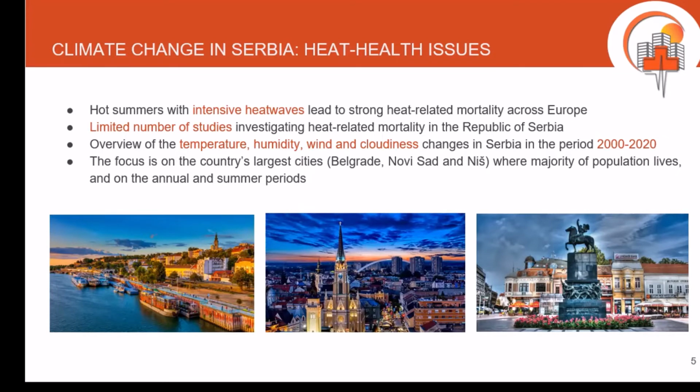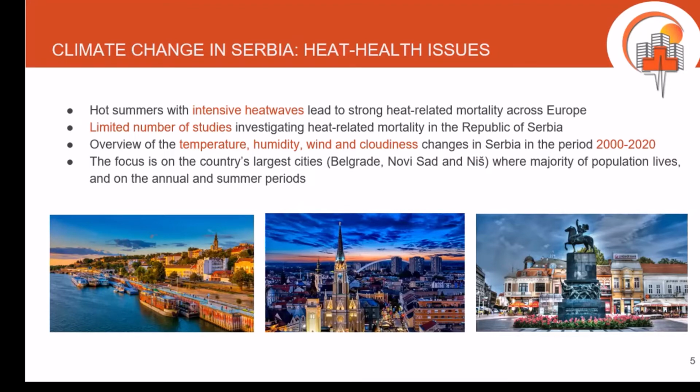Because we have a lot of stations, as Dragan mentioned, 47 stations, so 47 cities, and we used only the data provided by the Republic Hydrometeorological Service, because they have the wider measurement network, their data are what we need in order to investigate the climate in Serbia. We cannot present all of it today because it would last until the late afternoon. We will present only the 3 biggest cities in Serbia: Belgrade, Novi Sad, and Niš. Those are the cities where the majority of the population lives, and we will focus on the annual and summer periods.